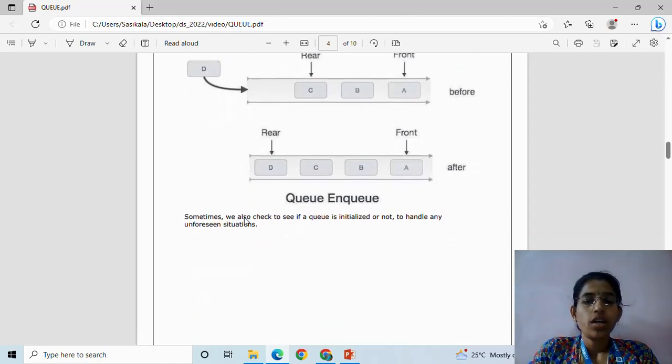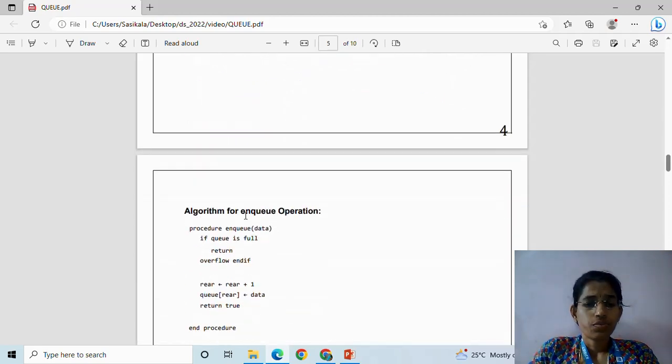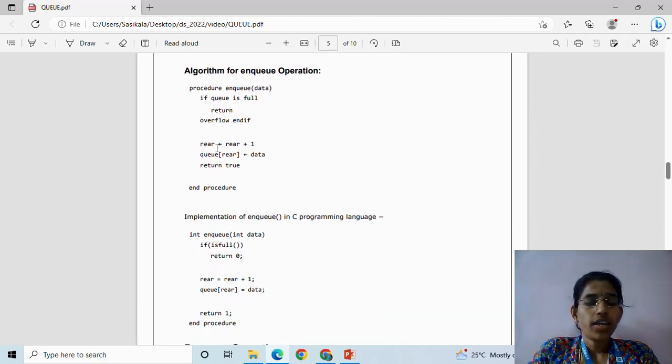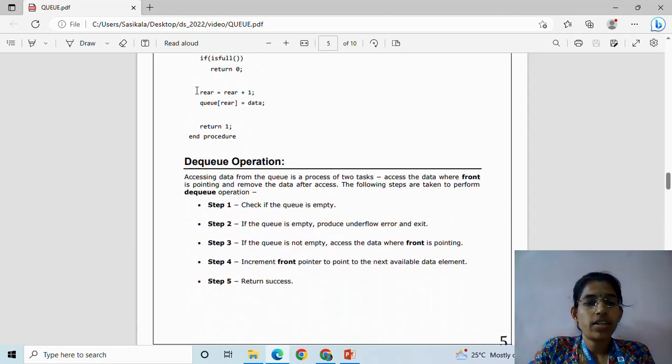Next, the NQ operation implemented in C. Here the rear value is increased by 1, and the size is increased by 1. After we get the new value of rear, we insert the data at the rear place. This is explained here.